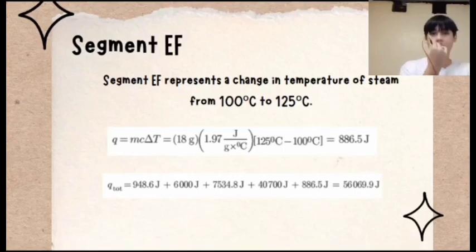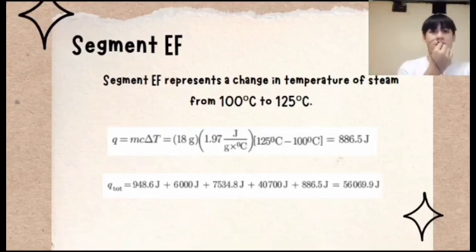So, to create a heating curve, one must plot temperature, or the y-axis, against heat, or the x-axis. Processes where heat is absorbed to increase temperature are represented by lines slanted upright, while horizontal lines represent phase changes at a constant temperature. Cooling curves are the exact reverse of heating curves. Instead of absorbing heat to increase the temperature, heat is released in cooling curves.